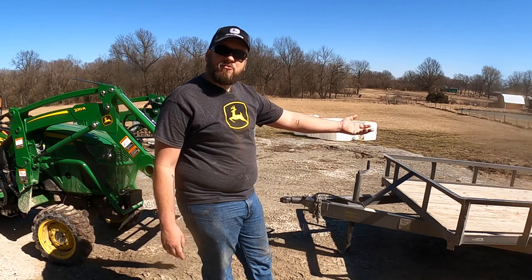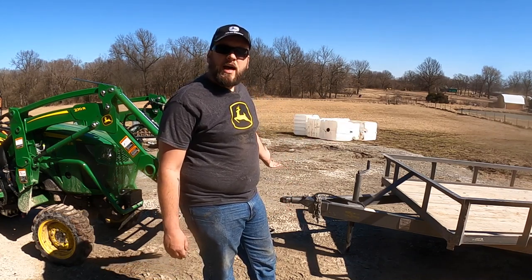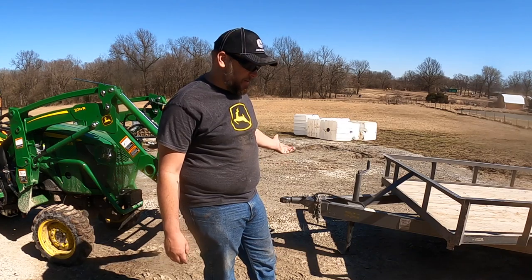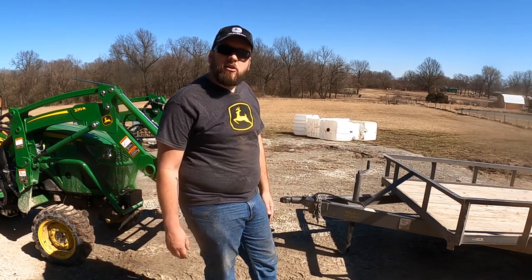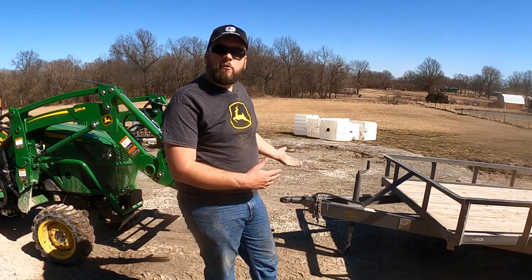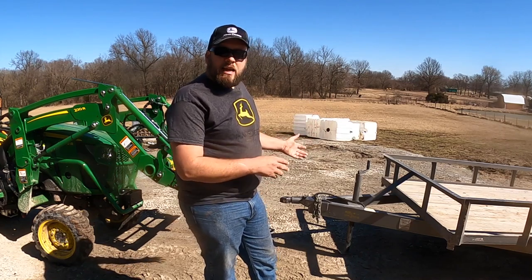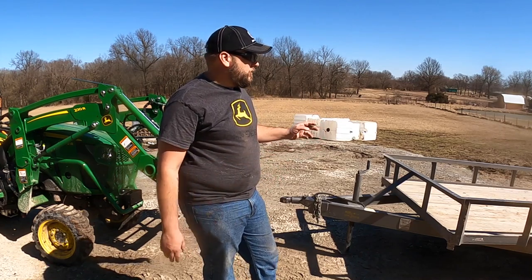So not a big deal, but as I mentioned a minute ago, the trade-off for that is, let's say I had this full of logs that were gonna get cut into firewood, I've got more lifting capacity this way. And so that's kind of a comparison between those two methods of pulling it from the front, which have the same pros and cons outside of that.